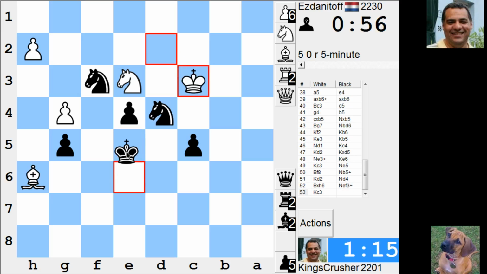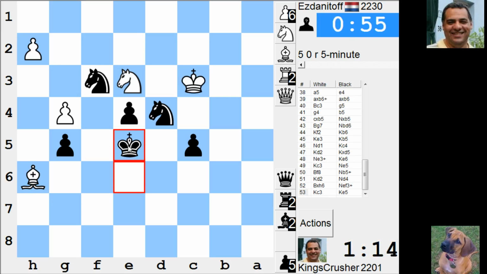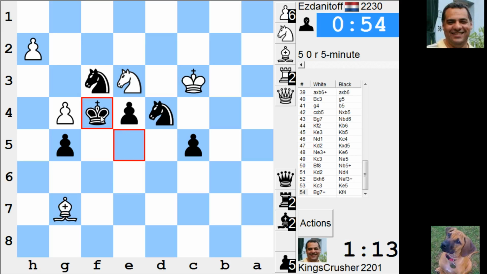I'll bring my king over to F4. Check. Hope I'm not getting mated here. That'll be embarrassing. I'm hoping the king's not going to get mated. That's the only thing about using the king. Bit of clock pressure. I'm ahead on the clock finally. I've been lagging behind him for a lot of the game.